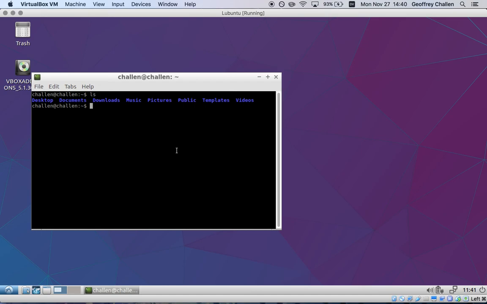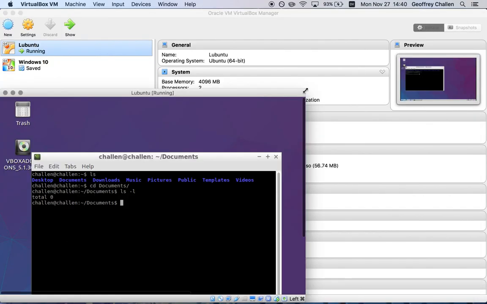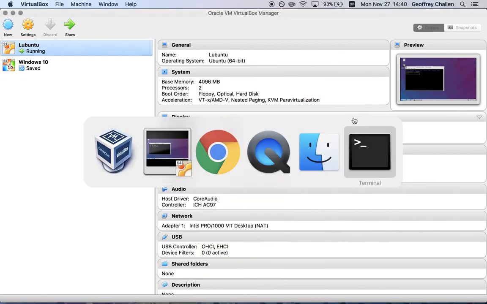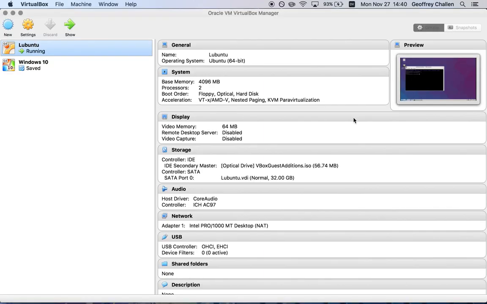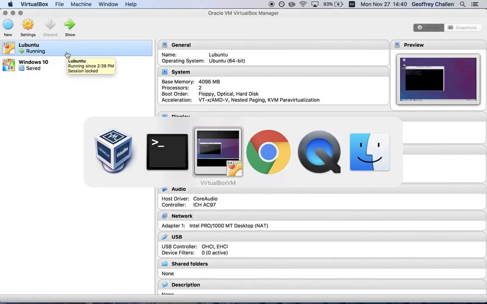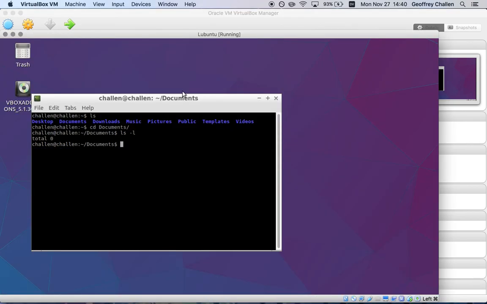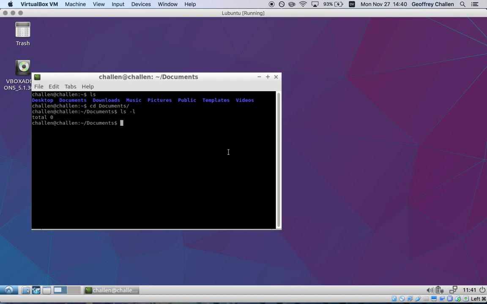Now, one of the nice things about virtualization is the fact that the world inside my virtual machine is completely isolated from the world outside of my virtual machine. So if I, for example, go into my documents folder here and list the contents, there are no contents in my documents folder. But if I went outside of my virtual machine and went into my actual documents folder, there's stuff in here. This is where my Eclipse workspace is on my actual machine. So the file system that's being used by my virtual machine and the file system that's being used outside the virtual machine are totally different. So I can't actually access any of the files on my main computer inside the virtual machine.